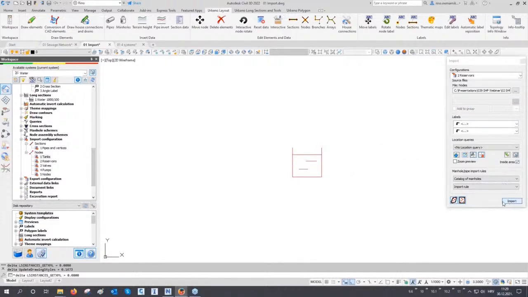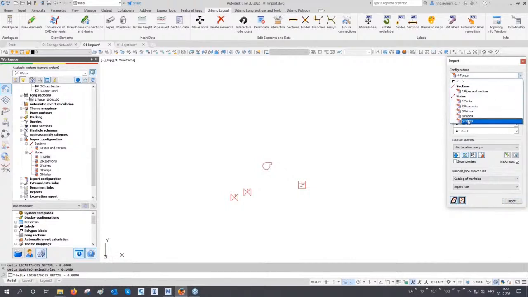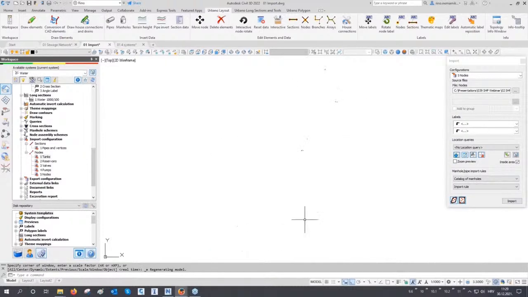Let's now continue. Let's import reservoirs. Okay, let's import valves. You can see these valves automatically appearing in the network. Let's now switch to pumps. Again, let's click import. And now let's import all the nodes, or the junctions. Now you can see how our network is looking. And finally, let's import pipes and vertices in between these junctions. So let's click import, and in a matter of seconds, we will have this entire network imported from the shapefile. Okay, this is now done.